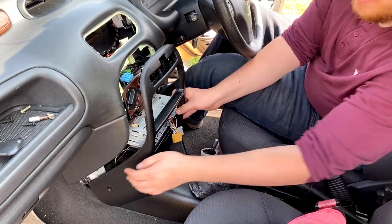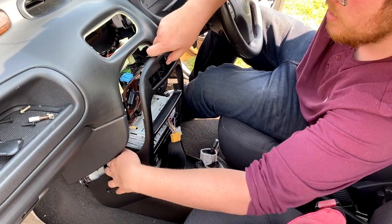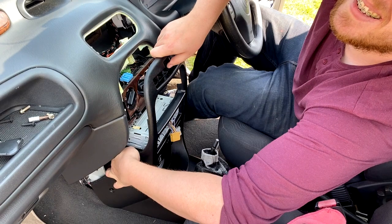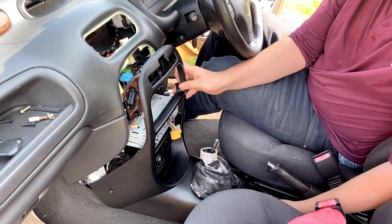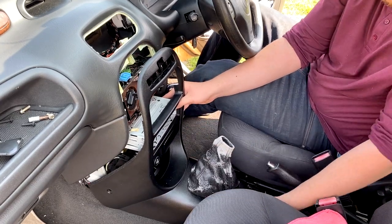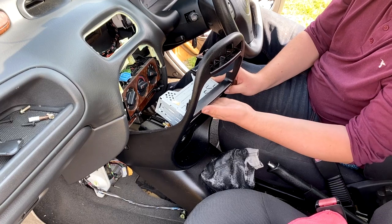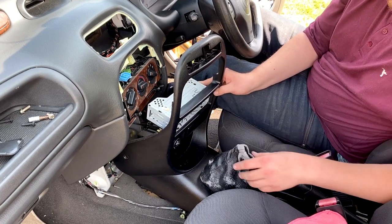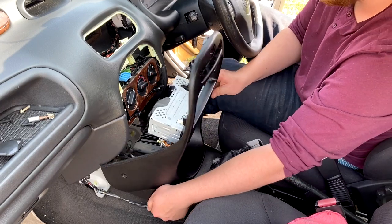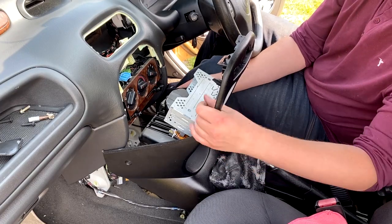There we go. If you look down here there are probably two plugs for your cigarette lighter — just take them out. Doing this without looking so it's a bit blind, but there we go. Get all that gubbins out of the way. Ideally what you want to do is get these side bits and just bring them over the dashboard like that so they're not getting trapped underneath, and lift out like that.